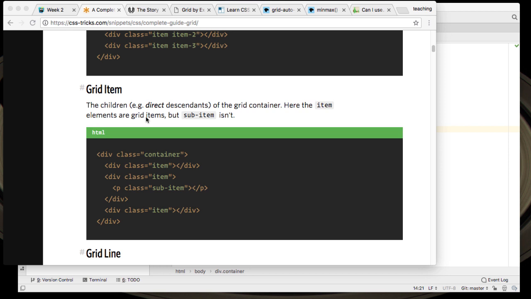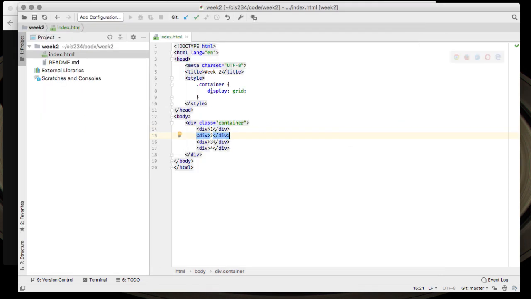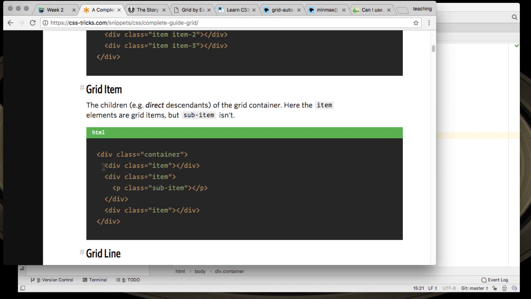Now this can contain grid items, which we'll talk about right now. A grid item is what is actually going to be laid out on the grid. So each of these grid items is going to take up a cell in the grid. So the grid items are defined just by being the direct child of the grid container. So this div class container has that display grid property that we see here. And these divs that are all direct children of the container are the grid items. We don't need to do anything special for them. We have the class item here that's just a style later. But really, no CSS is needed to define these divs as grid items.